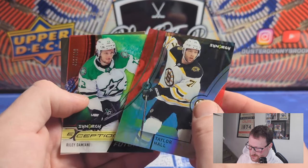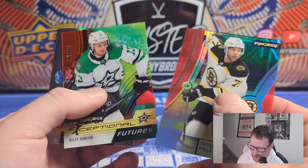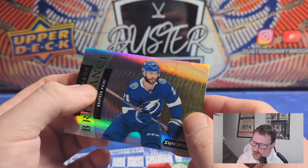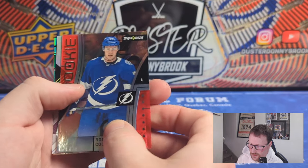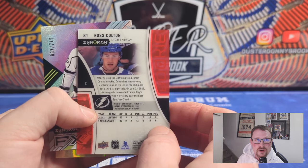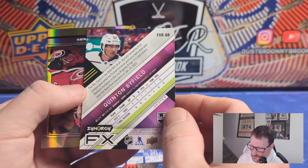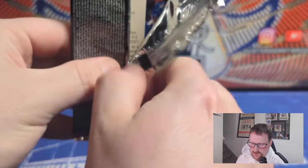Taylor Hall parallel — non-bounty. It's funny that these are ways to hit the base cards, and this is one of those sets where the base cards are actually really hard to hit. Riley DeMonte on the 405 of 499 Exceptional Futures. And then a Braden Point Postseason Brilliance — hopefully for Toronto's sake he doesn't have any postseason brilliance this year. My wife's entire family are Toronto fans, so it is fun to dunk on them sometimes. Ross Colton rookie parallel — one of my crappy SPX cards was a parallel of his that I got $3 for.